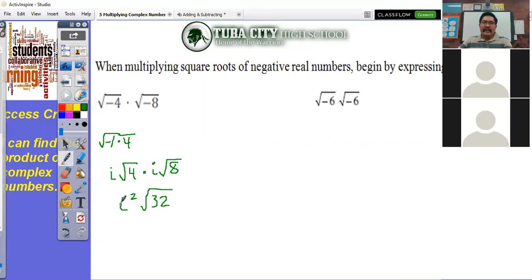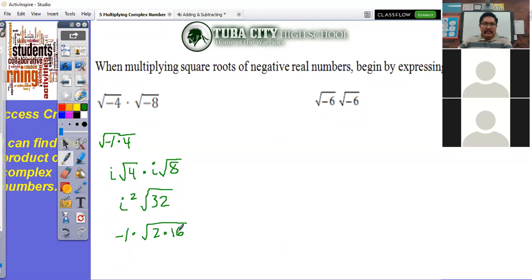So i squared. Now I don't have that chart with me, but in one of the earlier lessons, I think it was Monday's lesson, we had that lesson where you needed the chart, and with that chart, you would get the number that it was equivalent to when it had different powers of i. You could use that, or again, remember that this just means root negative 1 squared, so you get negative 1 times, and I'm going to break 32 into two numbers. I'm going to look for a square number, or the biggest square number I can get, which in this case is going to be 16.